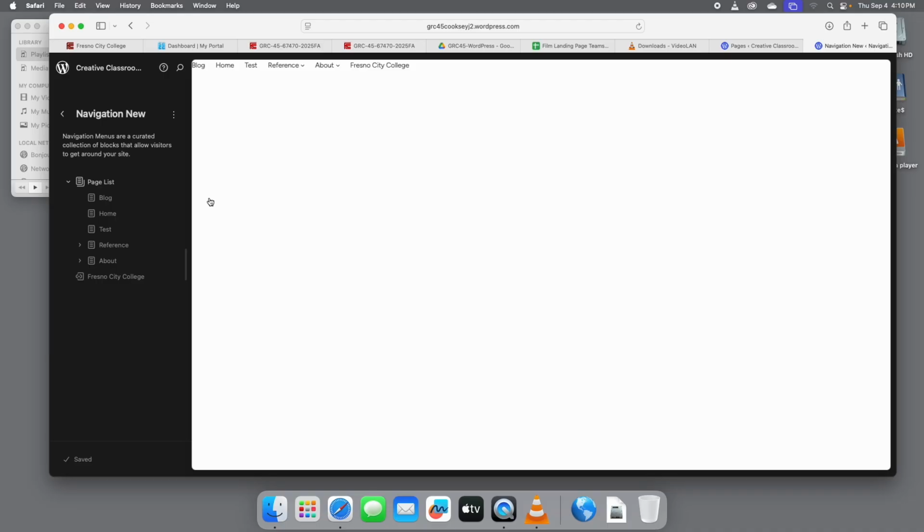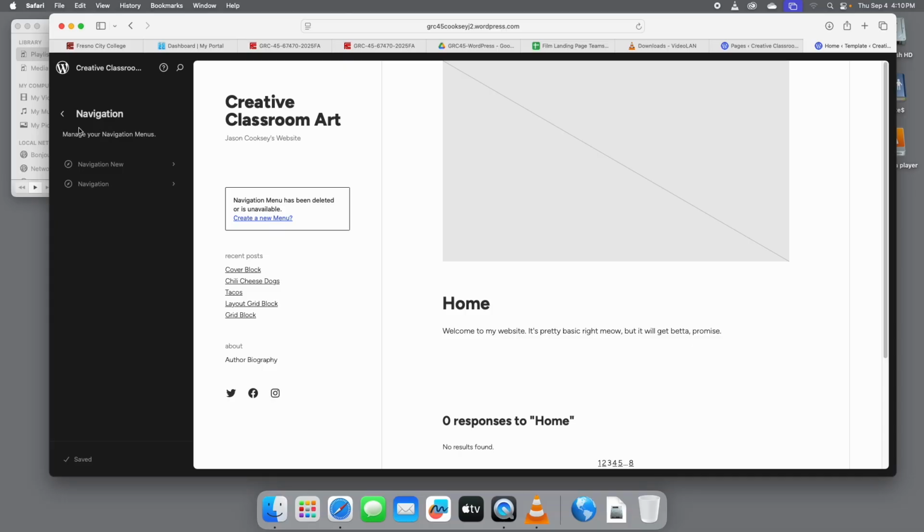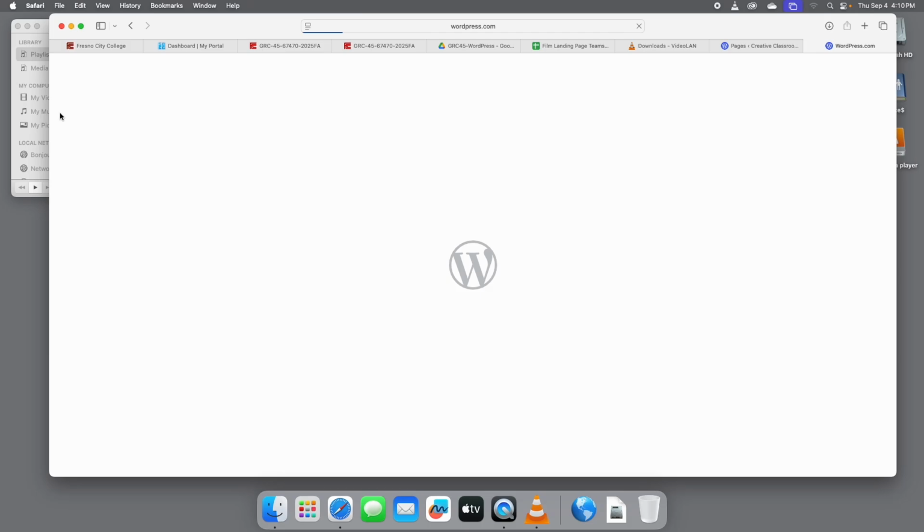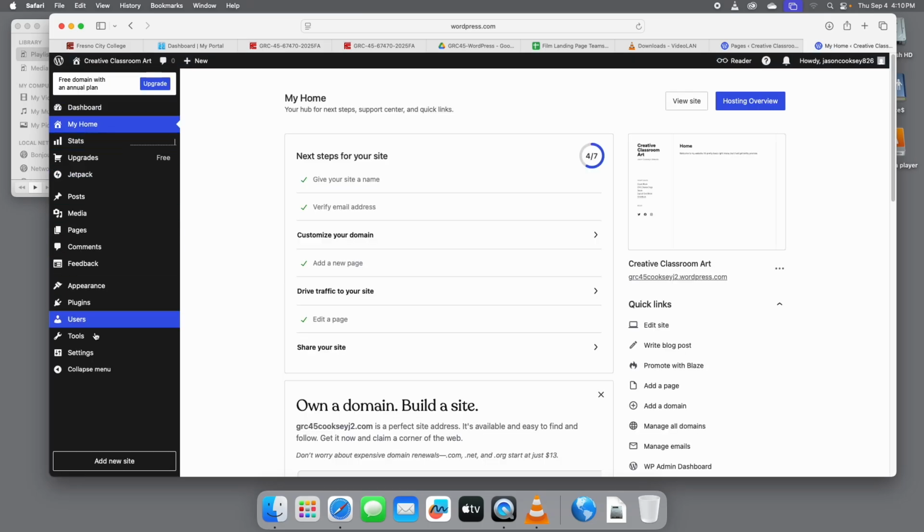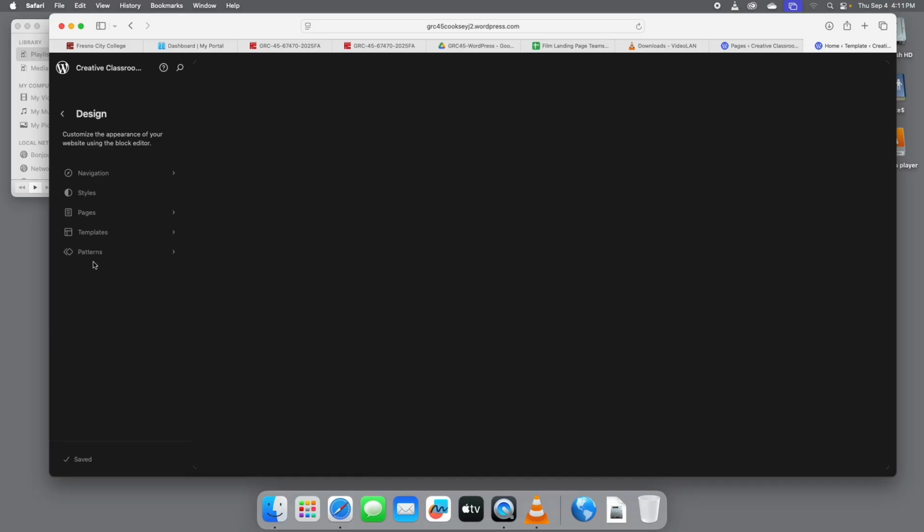Oh yeah. So we need to put this new navigation into practice. How do we do that? I'm going to show you. Hit the less than sign to go back 2 clicks. So we go back to our navigation, and look, there's our new navigation, and then there's the old navigation. Bye, old navigation. I'm going to click this again to go back to the design part. If you go back and you end up on the dashboard, no worries, just hover over appearance, go back to editor, and you'll be in the same spot where we need to be.